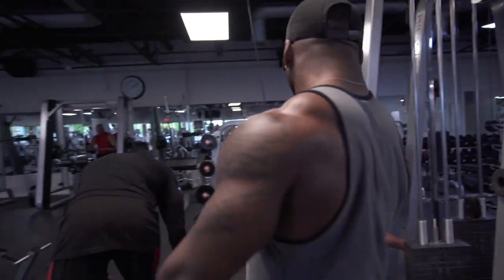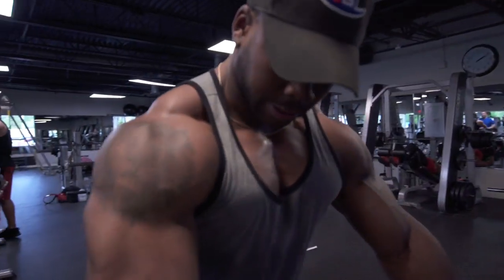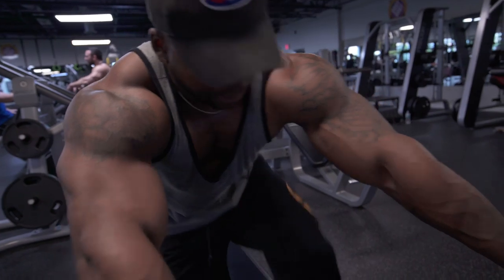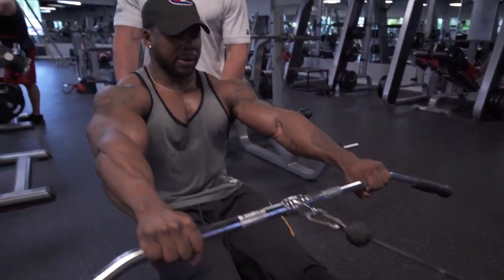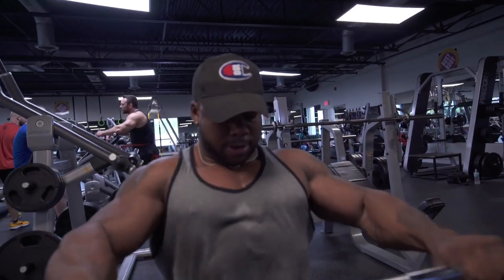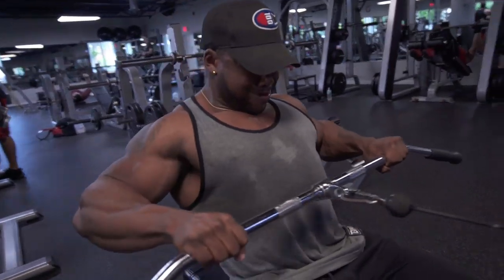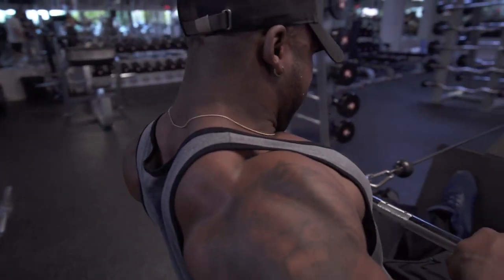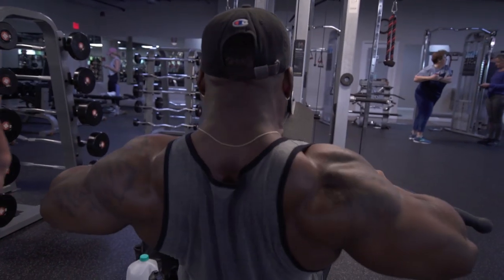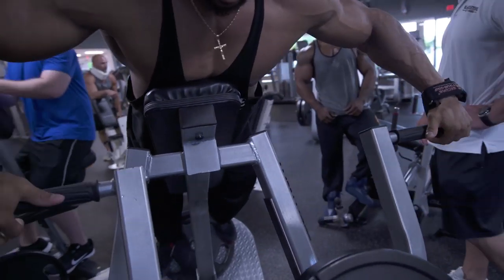Right on here. How much weight you want on? We'll start out conservative because I want to make sure that your form is working. So you're pulling it right up, close, right up to the bottom of your chest, okay? My hands right here? Yep. I'm gonna squeeze through here hard. There you go. I mean, you got long arms, so you can hold them. Just keep the elbows high for these.